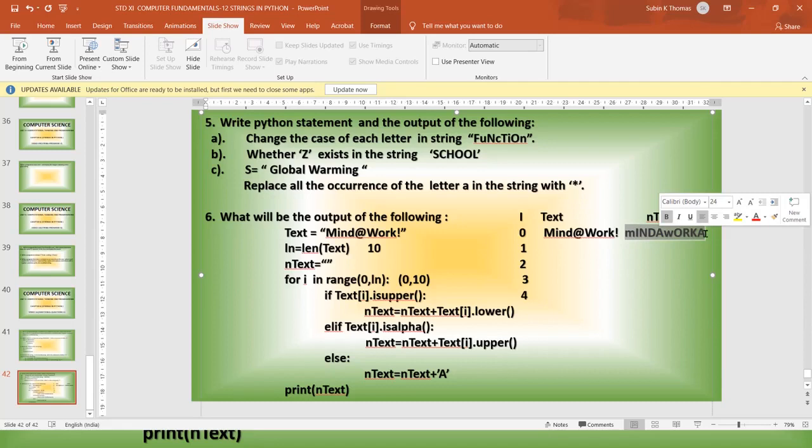All of you understood? Check whether you understood or not. I'll discuss one more question of the same pattern. This will always be there in your board exam. It will be a 3-mark question. Find the output of the following code. The code will be like this. They can use any of the string methods, and using that you have to change and display the final output. Okay, so that is all about that one.